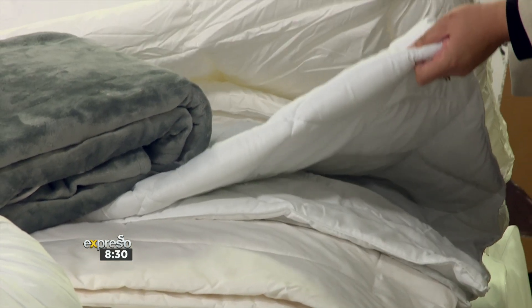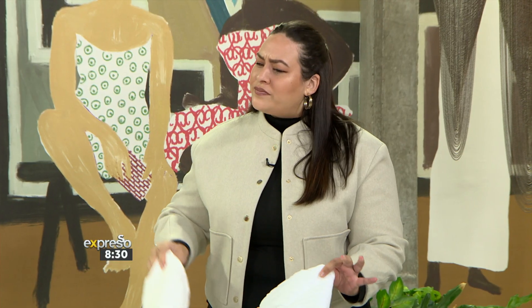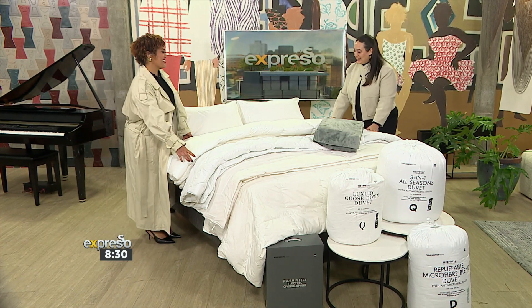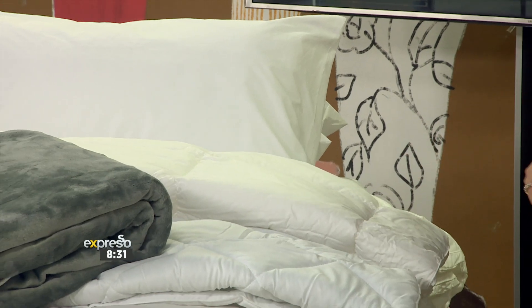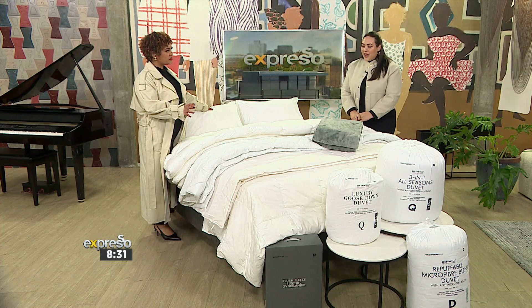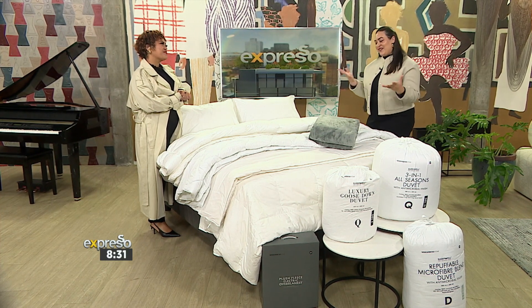Then you've got your hollow fiber and your microfiber. Both are machine washable, and also dust mite proof — we love that. This is hypoallergenic, which is great for any kind of allergies. And then let's just feel the weight on this one — this is my speed right here. I absolutely love the microfiber. But again, you have to share that bed with your partner, so playing with allergies — not coming in with a duck feather, which I love.